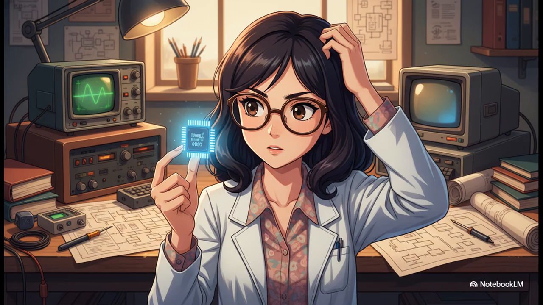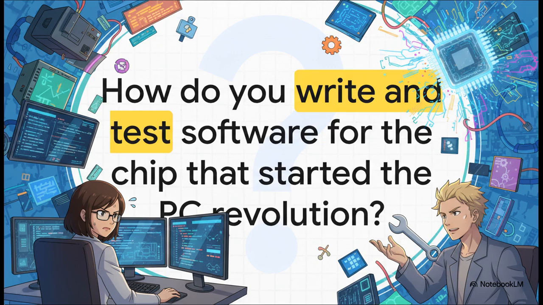But a brain is kind of useless if you can't talk to it, and that was the huge problem they were facing. And that was the question every engineer was asking. You have this miracle chip, but how do you actually write code for it? How do you test it and figure out what's going wrong when it inevitably does? They were trying to build the future, but they were basically doing it blind. They needed a better tool, and fast.